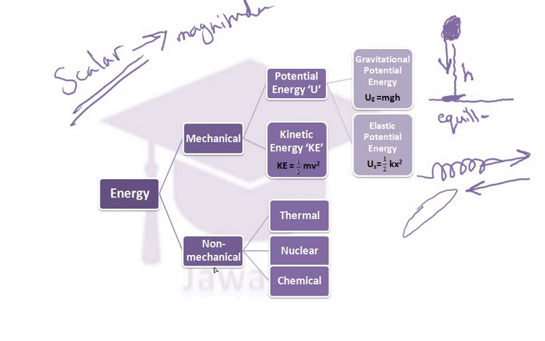So energy is either mechanical or non-mechanical. Non-mechanical is like thermal, nuclear, chemical, and other types. Mechanical energy is classified to two main categories: potential or kinetic. Potential energy is the energy stored in an object because of its position or its shape. An example of the potential energy is the gravitational potential energy, the energy stored in an object because of gravity. It depends on the mass of the object, the acceleration of gravity, which is constant as you are on the surface of Earth, and the height h from the equilibrium point.